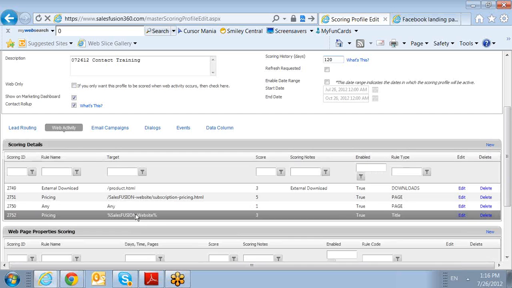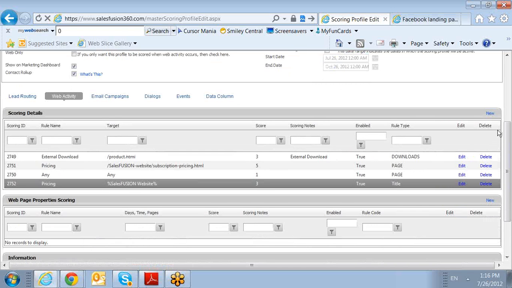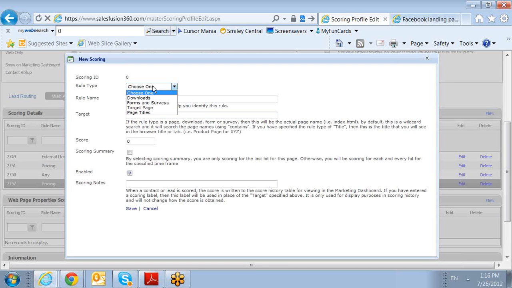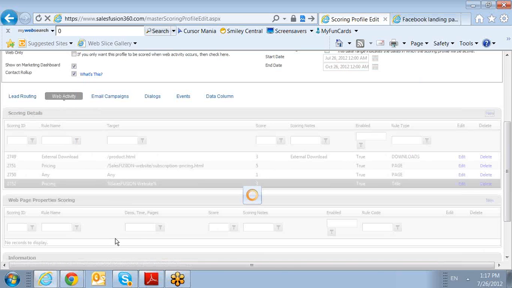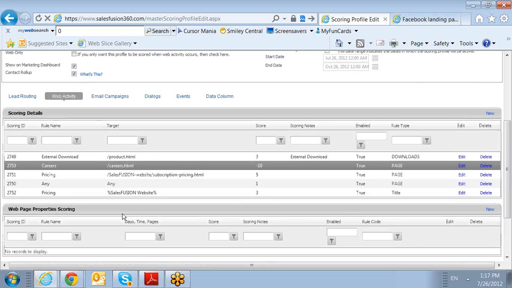Lots of options here. As I mentioned, you could also do negative points. If I wanted to say, if they touch my careers page, give them negative points to knock them down just a little bit and make it a little bit harder to get back up. So we do something like careers, and I'm just going to make up a name here, but what it was called careers.html. And then here, I would simply say -10 and save. They touch the careers page, they get knocked down 10 points.